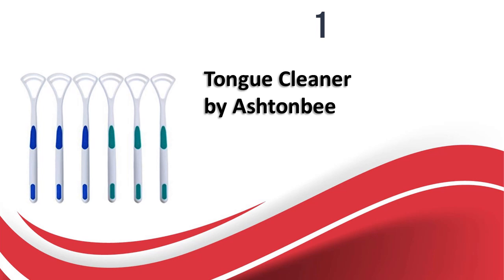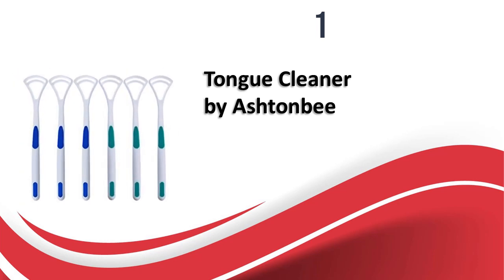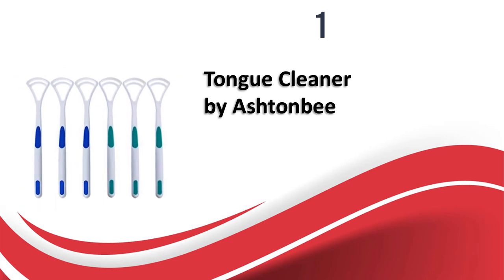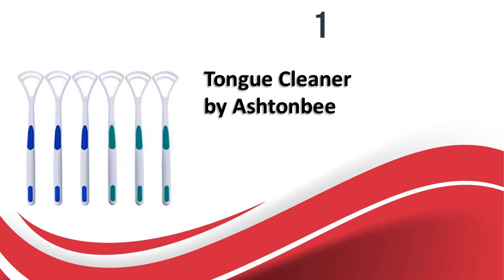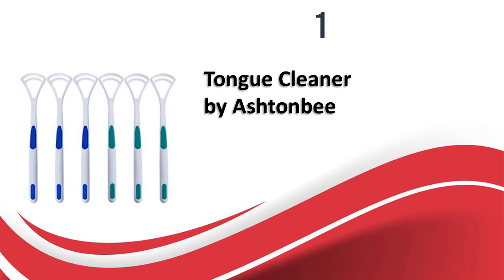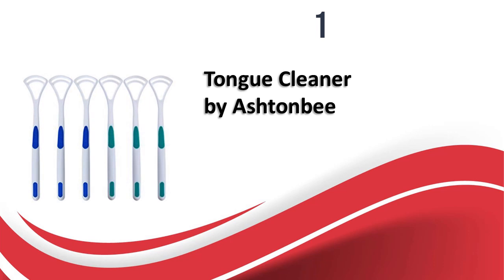And finally at number 1, we have the Tongue Cleaner by Ashton B. It is made with high-quality plastic to gently clean your tongue and comes in a pack of six so that you do not have to buy it again at the time of replacement. Each pack has two different color options with three tongue cleaners of each color. This tongue cleaner is made of biocompatible material which is environment-friendly. The material inhibits the growth of bacteria to keep your tongue clean and healthy if you use this cleaner regularly. The part that cleans the tongue is made of hard plastic so it can handle some pressure if you want to clean your tongue thoroughly. The price is very affordable and it is one of the cheapest tongue cleaners available in the market. This tongue cleaner is a good tool to keep your tongue clean if you do not like soft plastic or sharp metal cleaners. It is sturdy and made of a biocompatible material which is sharper than other tongue cleaners.